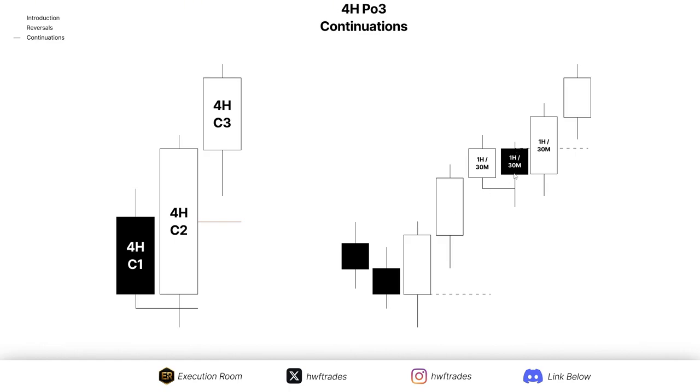So the new 4-hour opens low, creating that 1-hour or 30-minute swing and creating the wick of the 4-hour candle to go into an expansion phase of price. So right here, whenever we open low, you can trade this candle right here, which is a C2 on the 1-hour or 30-minute, as long as we have a cracking correlation. However, if we do not, just wait for that C3 to open, create its wick in a key level on the lower time frame chart, and then wait for a closure above down close candles to get a part of this expansion move higher. So right here, whenever we are opening up a new 4-hour candle, just wait for that 1-hour or 30-minute to create its wick and then catch the expansion to the highs.